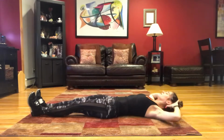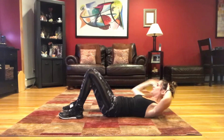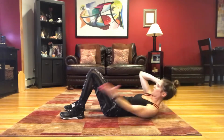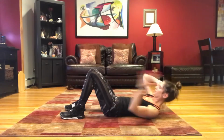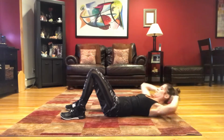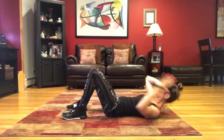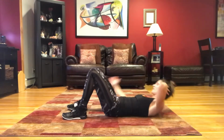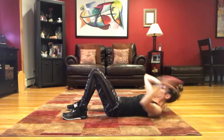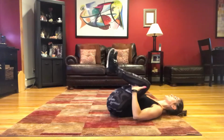Almost there. Bend the knees, lift the shoulders up, and reach for those heels, heel taps. Keep that core engaged, keep that core lifted, and reach. Almost there. Keep reaching, keep lifting. Keep that core engaged and challenged. And relax. Hug those knees in.